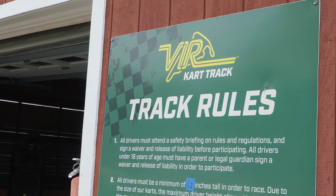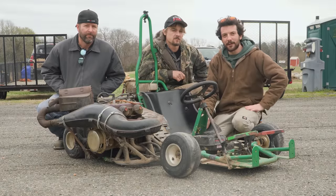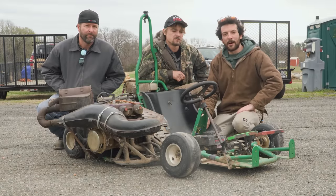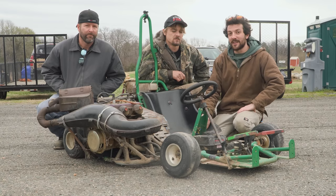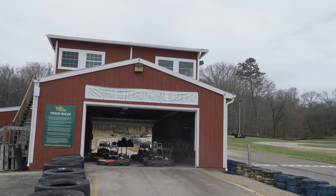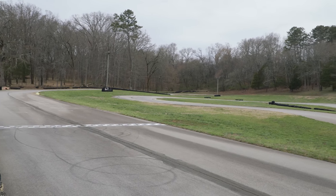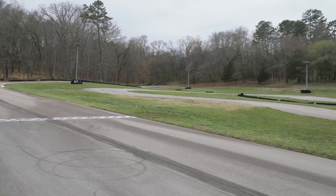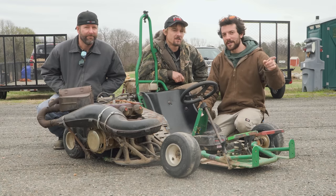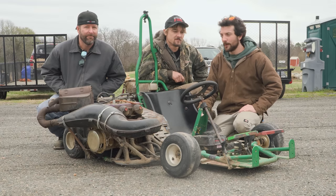After we shake it down, we're gonna do a drag race and a circuit challenge up against one of the rental karts here at Virginia International Raceway. They're powered by degoverned Honda GX270s, and they're pretty darn quick. And then we're finishing the day off with the 670 by bringing in a professional racing driver. He goes by the Stooge, and he holds the track record for the rental karts here. We're gonna see if we can come close with this beast. So, let's do it, boys.